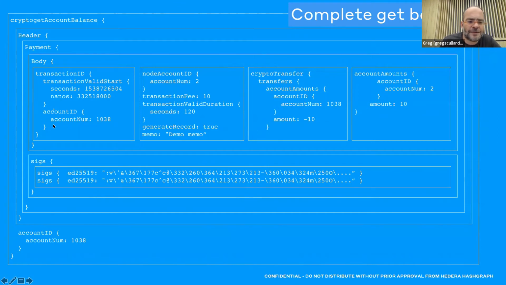Because they're 0, and 0 is the default value in the protobuf message, they're not included in the message itself. Again, this is Google's way of reducing the payload by removing anything that's default, anything that's not necessary, and making it as lightweight and data efficient as possible. So that's what a complete get balance message looks like.